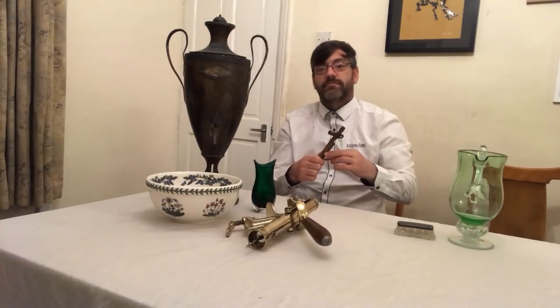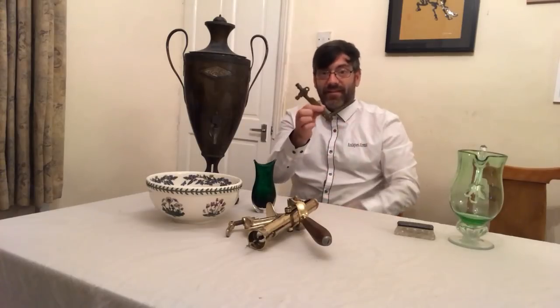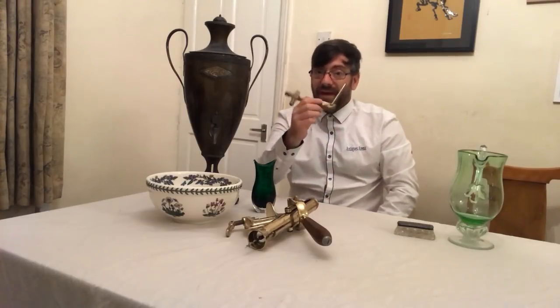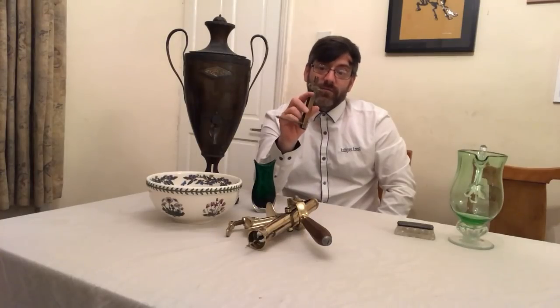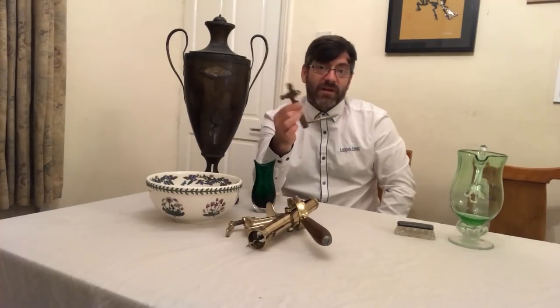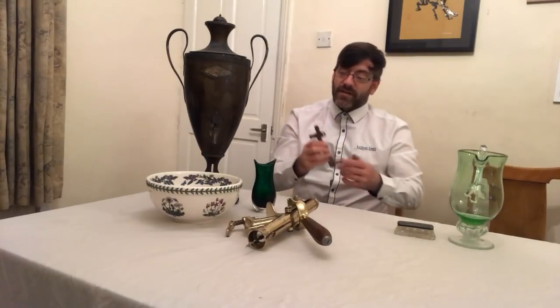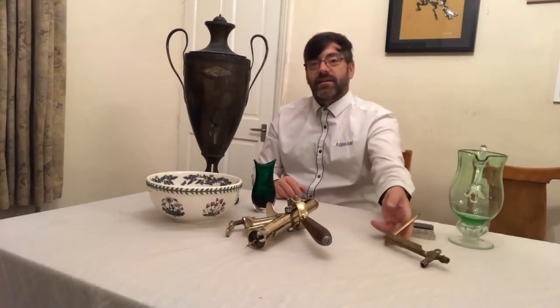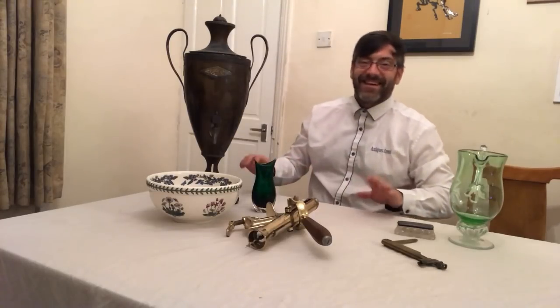My camera fell. But that's a really interesting piece. Now, I paid £8 for that, but I knew what it was when I bought it. And I can tell you now, without even looking, there won't be another one on eBay. They're that rare. I'll get £45-50 for that little brass key as you see it. No problem whatsoever, but I'm going to give you close-ups of everything, guys. Hang on. And hopefully you enjoy. I'll see you in a minute.